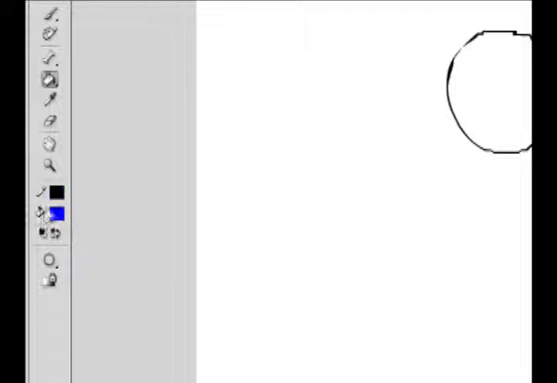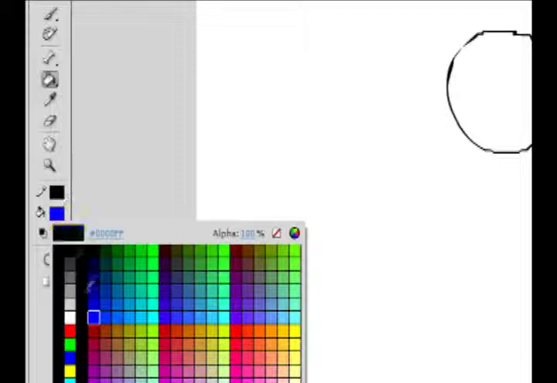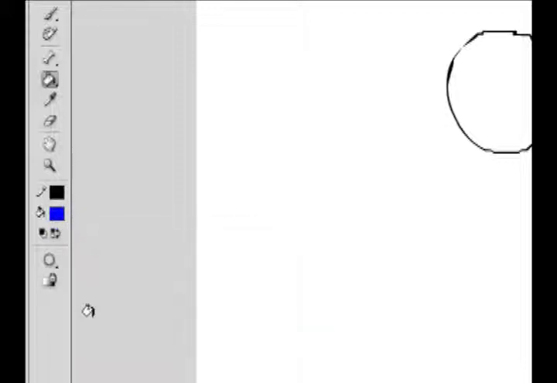And right here, if you'll notice, one of the options is we can select the color that we want the paint to be. I'm going to select blue, and this bottom color option is the paint option. This top one is for lines, which I'm going to show you in a little while. But for now, we're just going to be using this paint. For the paint bucket, this is what we change to change the color the paint bucket will use.